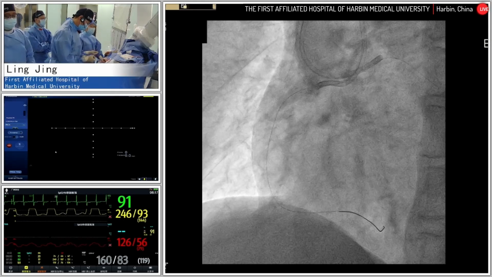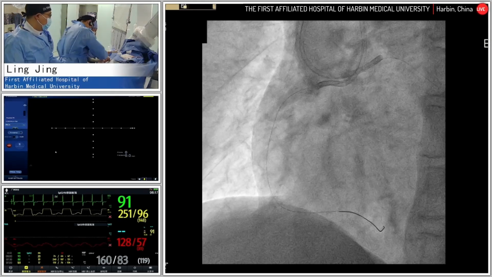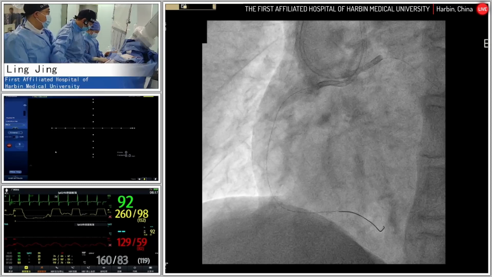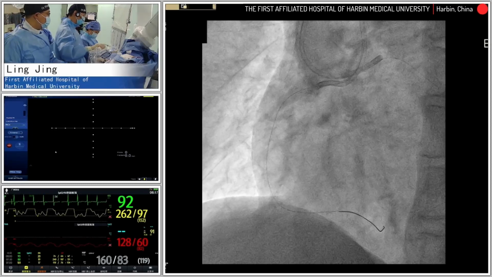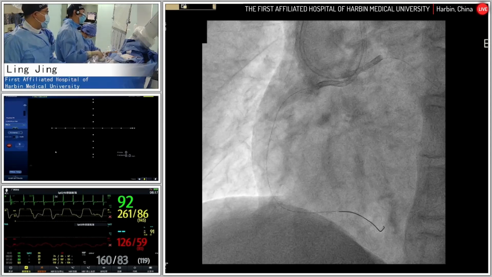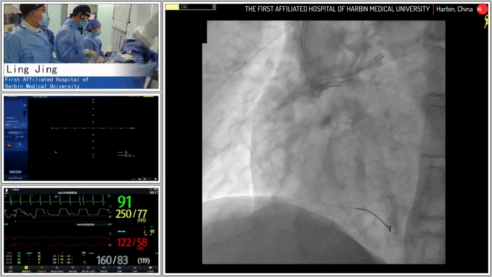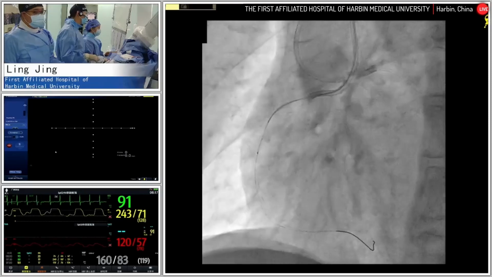So whenever we meet some resistance with the Fielder family wire, it's a potential indication for us to switch, either with wire escalation or a parallel wire technique. This avoids the potential hazard of getting the Fielder family wire into the subintimal space and causing dissection or hematoma, which could cause procedure failure. So the wire escalation technique is of great importance.